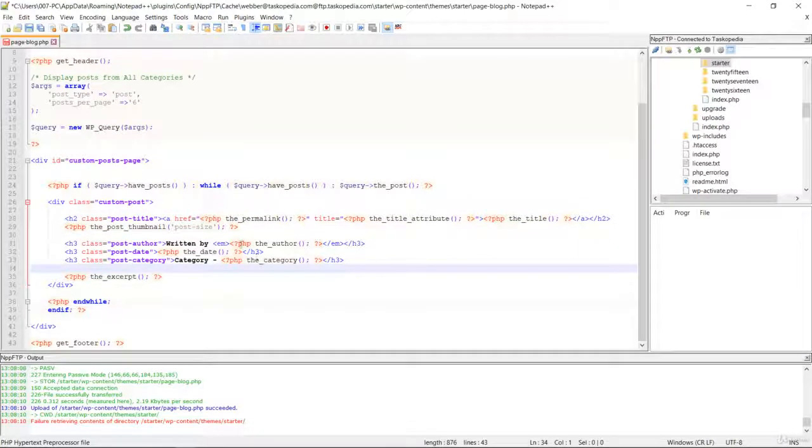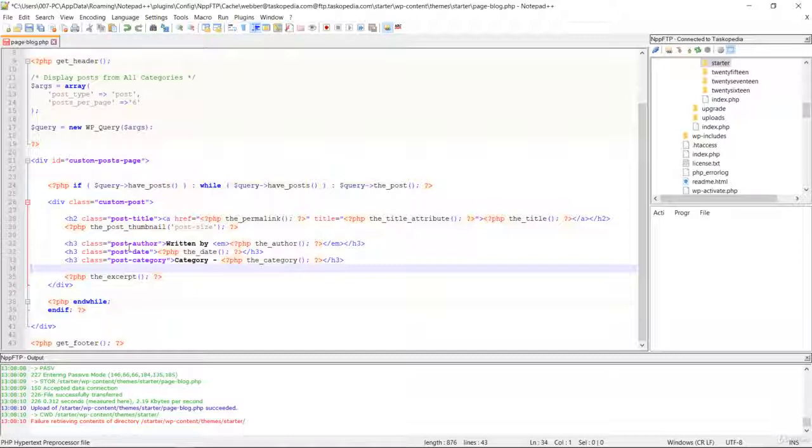Okay, so what we have successfully done here is lay the groundwork for some future CSS. We've added our ID so we can specifically target this page. We've added the class of custom-post so we can target each individual post. And for the title, the author, the date, and category tags, we've added separate classes for them so we can target each one of these individual tags. The post thumbnail, we're just going to leave as it is for now. If in the future we need to customize it, then we can add a class. But for now, I think we're pretty much set.